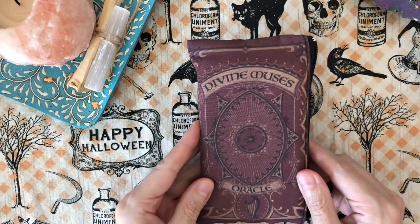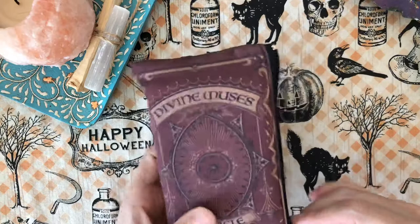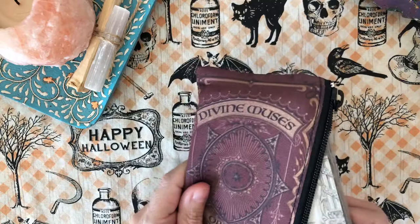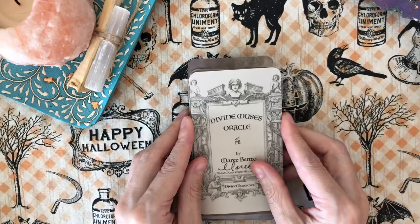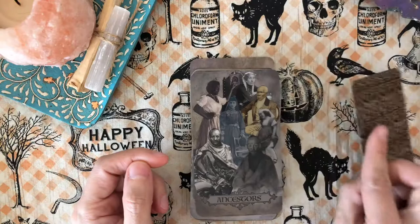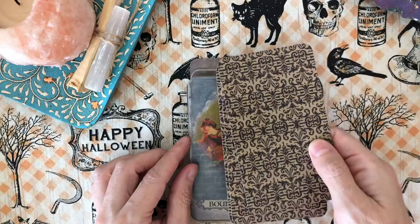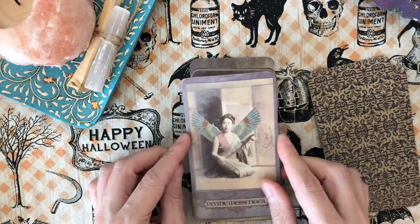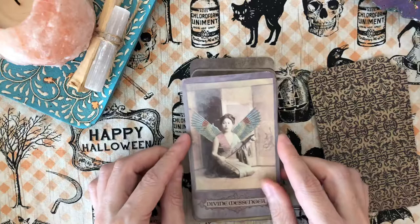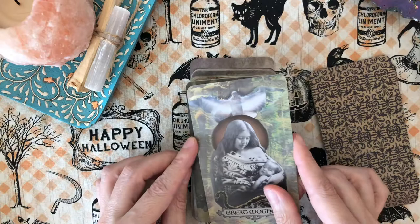Moving right along — the Divine Muses Oracle by Maureen Bento. You can go to her website, DivineMuses. I believe this is still available in two iterations: this one, and she also has a mini that comes in a tin. In my other video I showed you the Antiquarian Tarot, and I use these both together. It's a collage deck using Victorian and Edwardian imagery — look at those beautiful backs — and this deck is one of my favorites in conjunction with the Antiquarian Tarot.